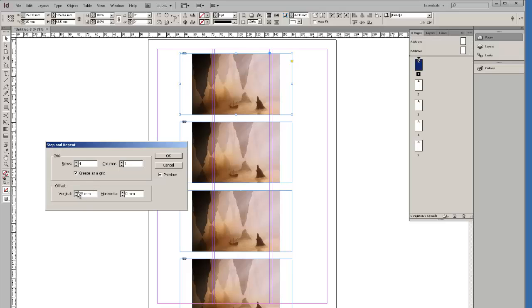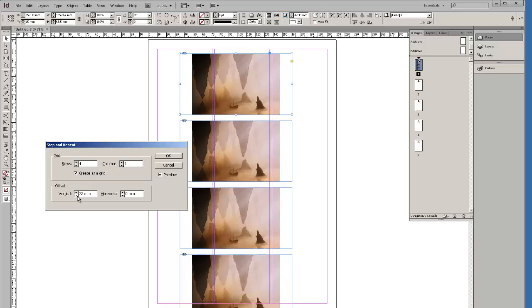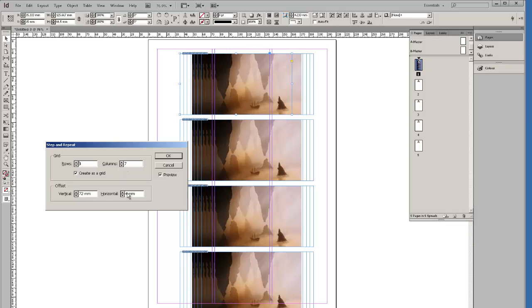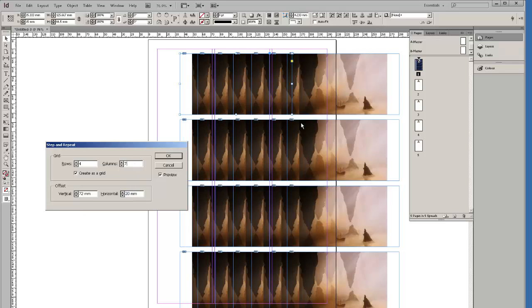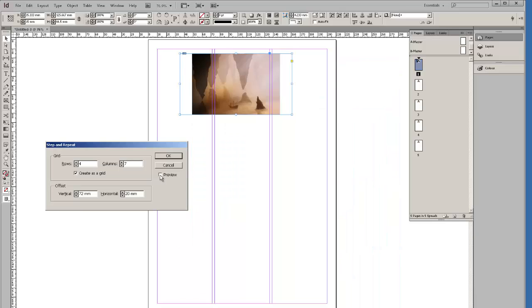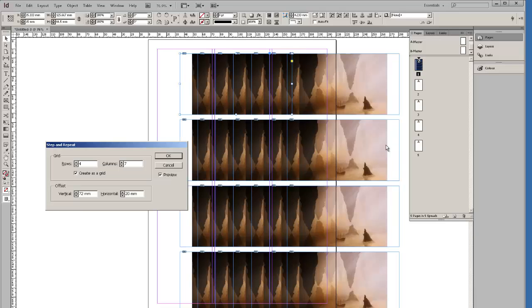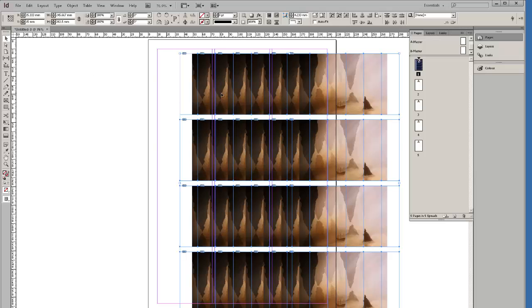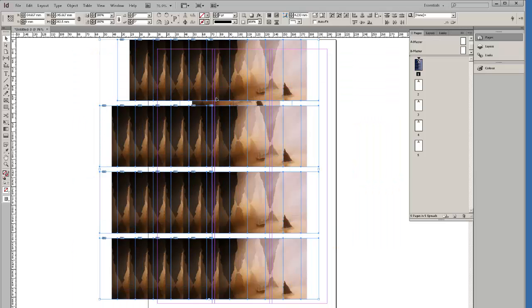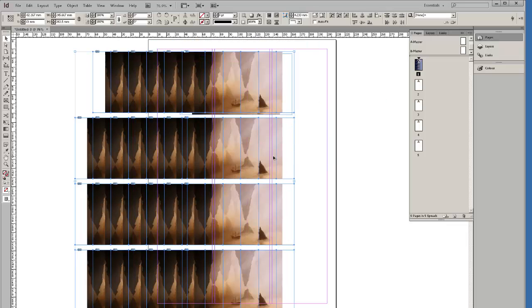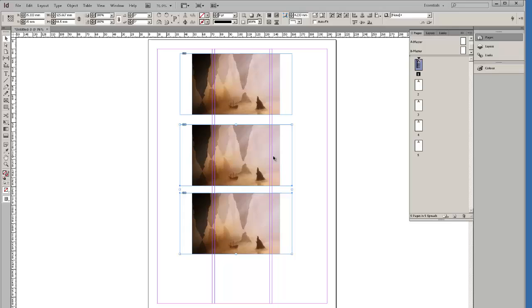I can get it to define what offset is between them, what horizontal offset if I increase some columns. If I give this, like, I don't know, 20mm offset, I think that should, yep, there we go. And if I haven't got preview on, you won't see anything. If I've got preview on, there you go, you can see absolutely loads of them. If I go OK, that'll give me like 500 million, and I can click them individually and drag them about, but I'm just going to undo that. So that's a couple of ways of duplicating a box.